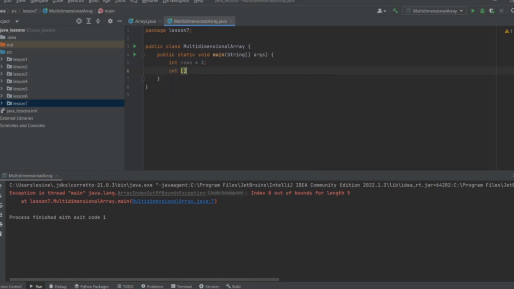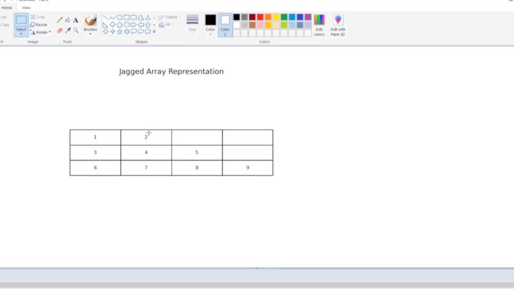In order to make it, I write int in 2 square brackets, ragged array is new int, and here in the first square brackets I need to declare the rows, and the second will be empty because, as you can see here, we don't know how many columns will be in each row.